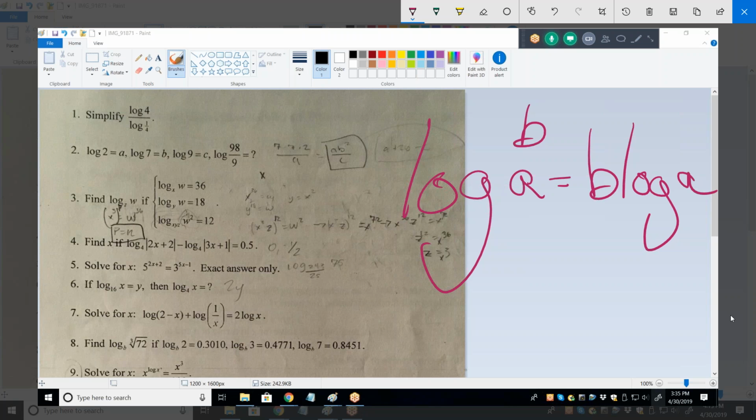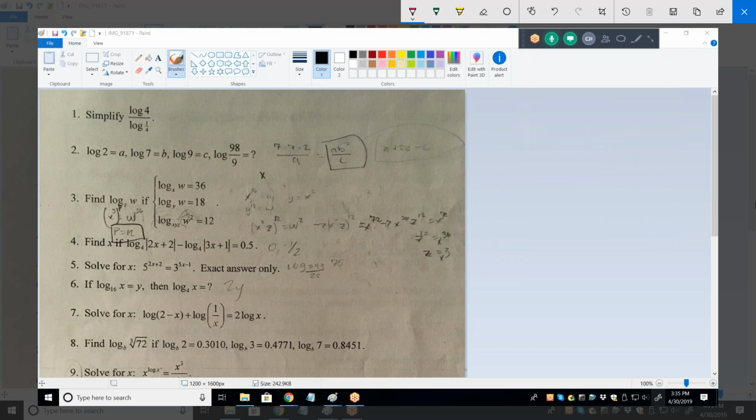So I suspect the mistake that will be made on that problem is people won't find the second solution. They'll find the x equals 0, but they'll miss the second solution because they don't interpret the absolute value properly. You've got to set it equal to 2 or minus 2.